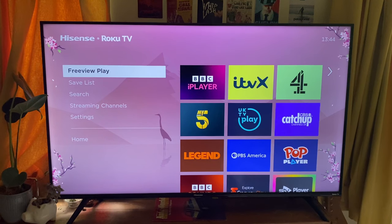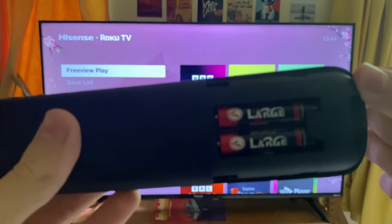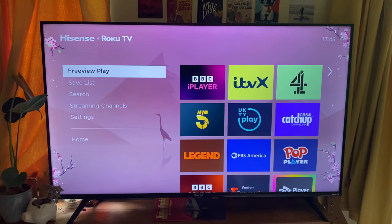If at the start of the video pressing the power button on your TV got it working, that probably means it's a problem with your remote. What I recommend doing is coming onto the remote and changing the batteries by sliding the top part off. Then get some new batteries, make sure they're in the right way, and hopefully that will have fixed your problem.